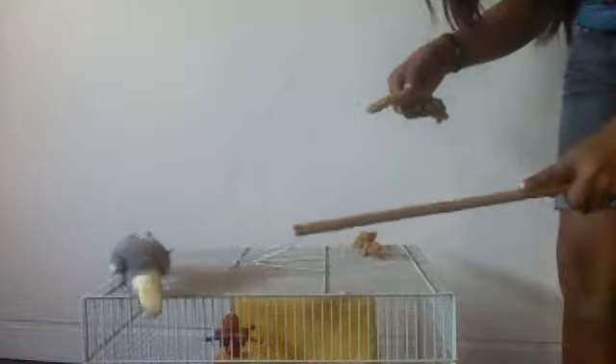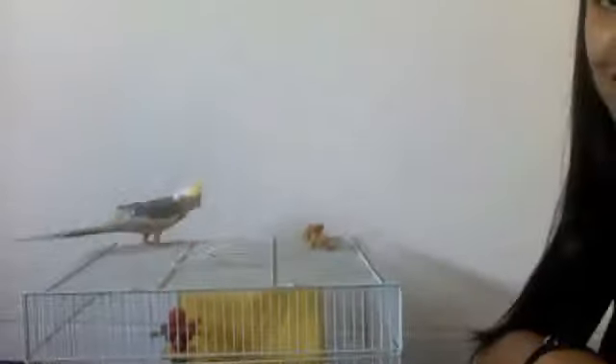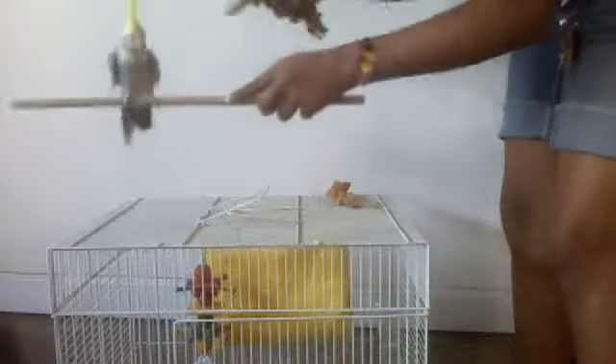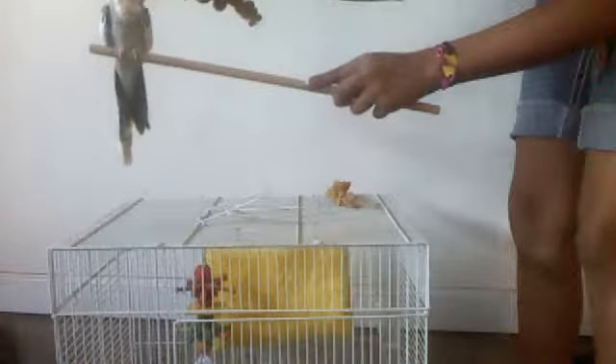Move your hand a little bit closer. If he wants to go home right now, I teach him how to go back inside his cage by himself — see, he's trying to go back inside the cage by himself. I close the door so he can do that. Say 'up up.' Good birdie. He's scared, nervous.